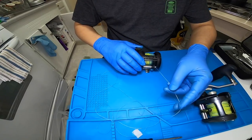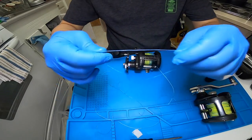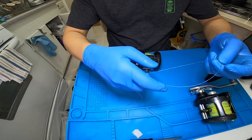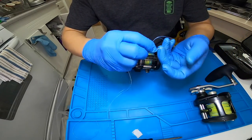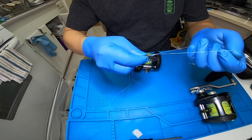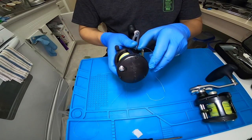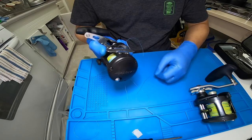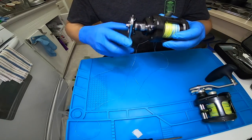Okay, so we're gonna put a little loop at the end. Then I'm gonna loop it on the foot of the reel.